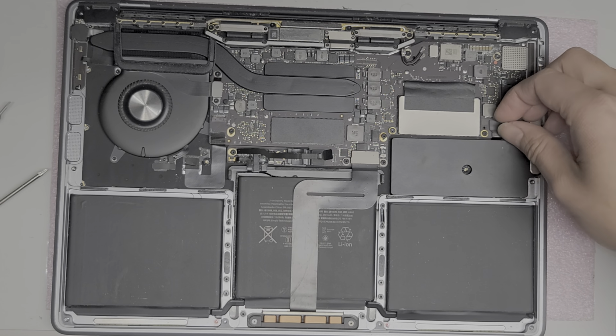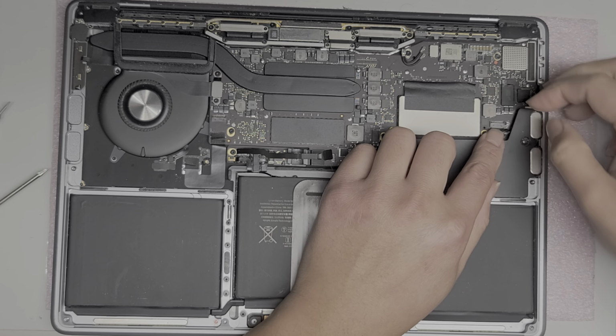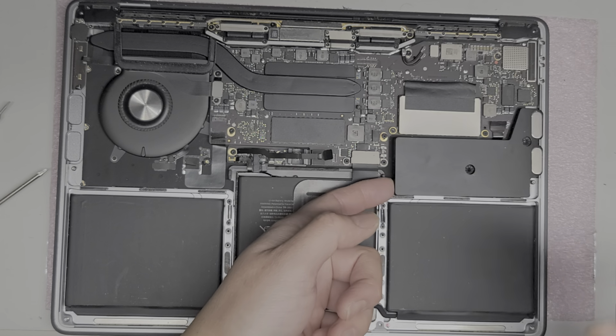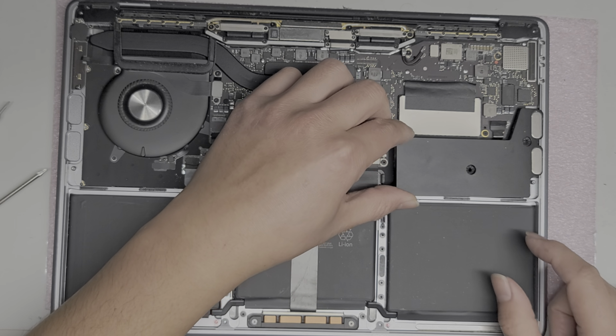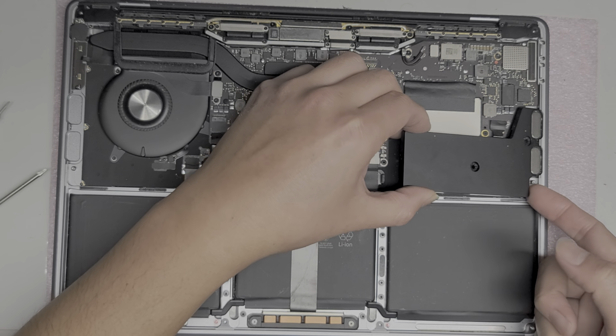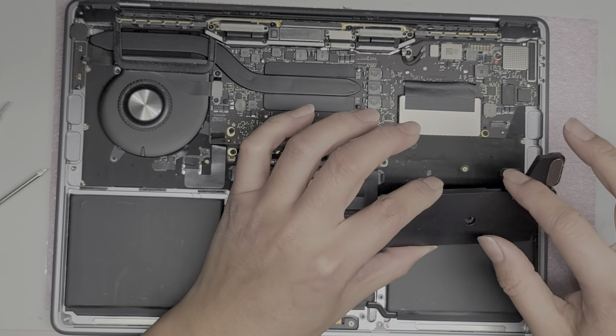All right, so we're going to disconnect the speaker on this side. Same thing, peel up the plastic, flip up the latch, and then find a place where you can lift the speaker up from. Just like this. Be careful not to pull it too far and then damage that cable. So this part kind of slides out from there. Like that. And then you can pull the cable out just like this.